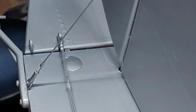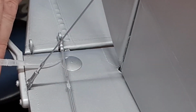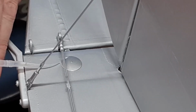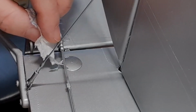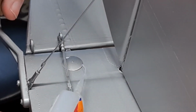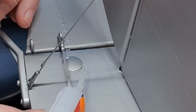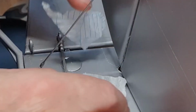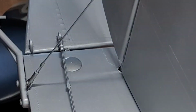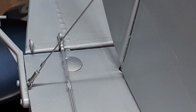I'm going to go for there. Let's just put a little bit of CA. To wick the excess up, and that should do us for this side.